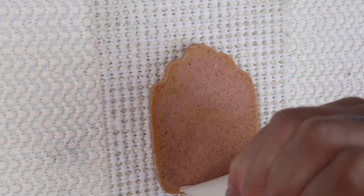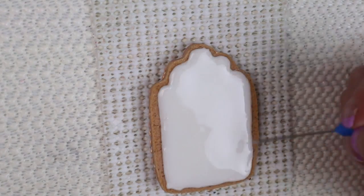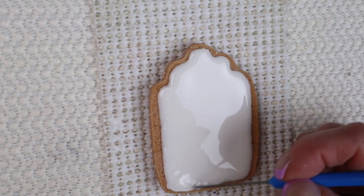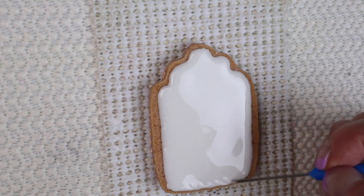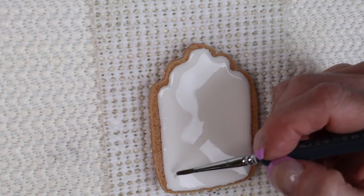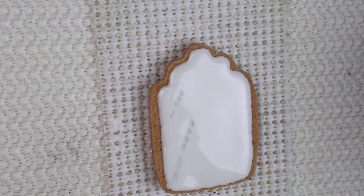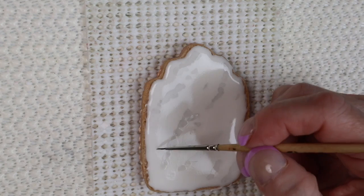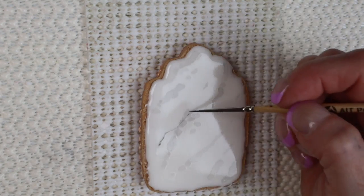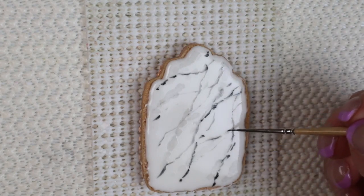Begin by icing a plaque cookie with flood consistency white icing. To create the marbling technique, begin using a dampened round brush and food gel paste. Paint in some light gray lines going diagonally across the cookie. Switch to a detail brush and continue painting irregular light and dark black lines on the diagonal of the cookie.